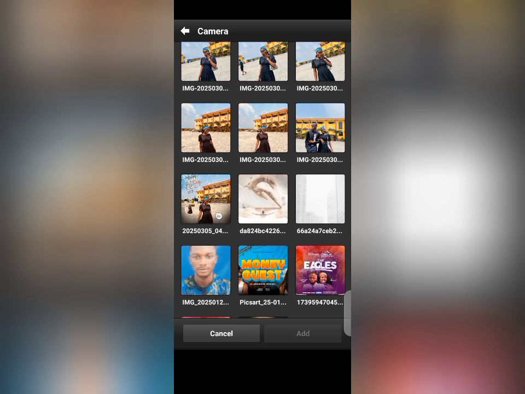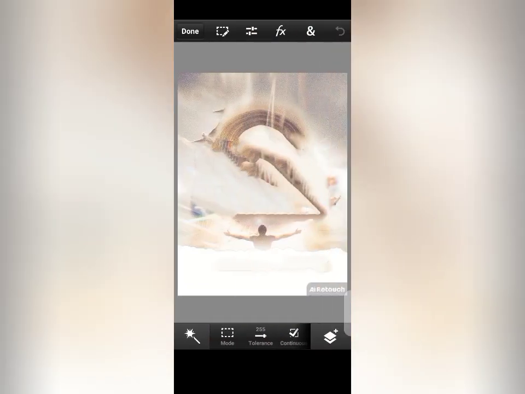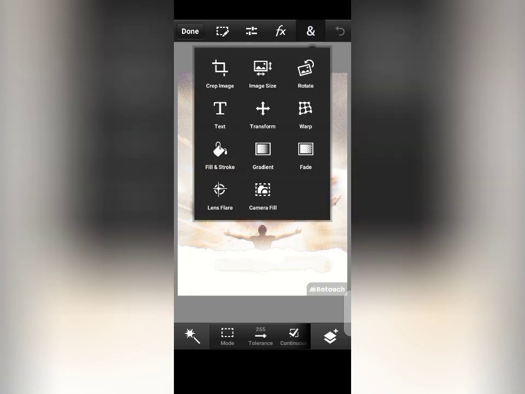So this is the background. Now that background that we use in fading, this is the original background. This is how I downloaded it from Pinterest. So now, how do we do it? Where do we start from? You tap on this icon that looks like an edit icon. Then you see fade. You see different kinds of options. But this is a story for another day. Let's just go to the main reason why we are here. So you tap on fade.